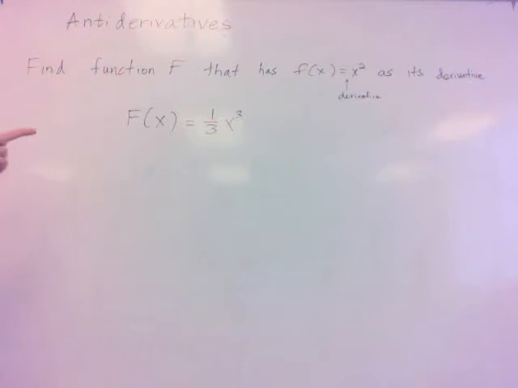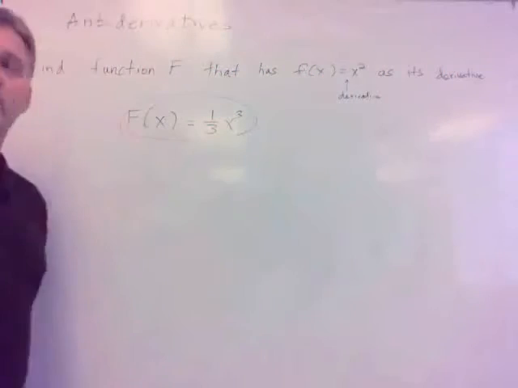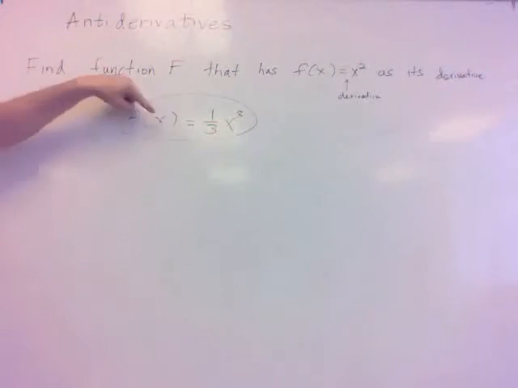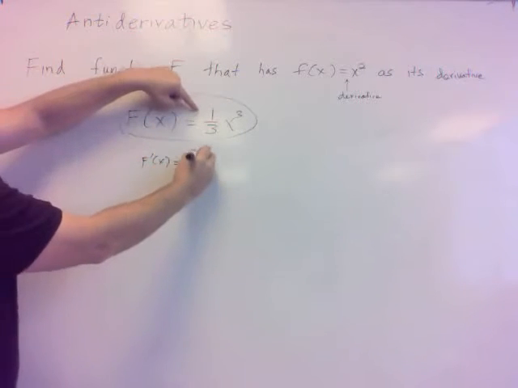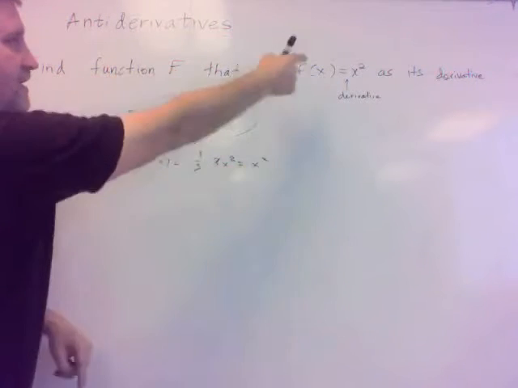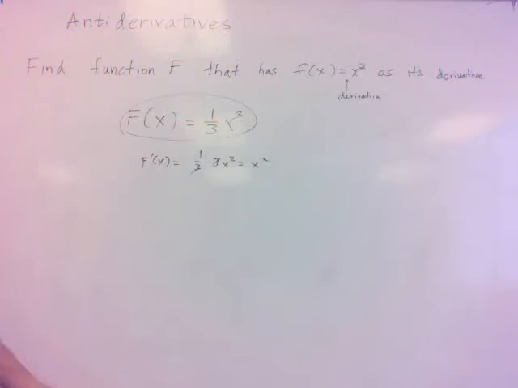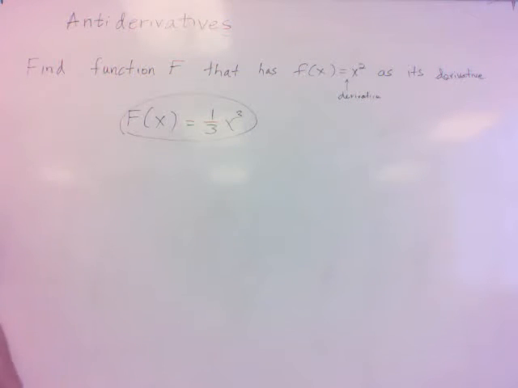Now, there's a little bit more to it, but for now, wouldn't this be a function that would give me that derivative? What would be the derivative of this? The derivative of this would be 1/3 times 3x squared. The 3's cancel. Hey, how about that? Okay. All right. But here's another issue, and we'll talk about what happened there in just a second.